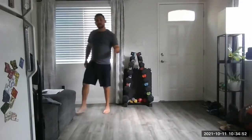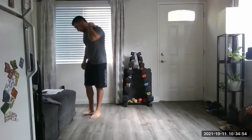Okay. So we did the slow high knee marches already. Now we're gonna go with the standing Jane Fondas. Okay, so this is gonna be a balance and strength one. So again, lower body strengthening.